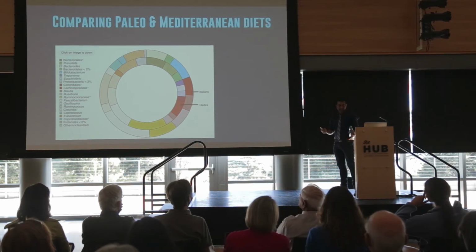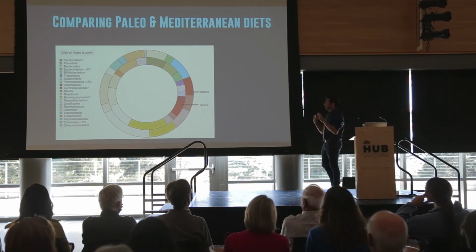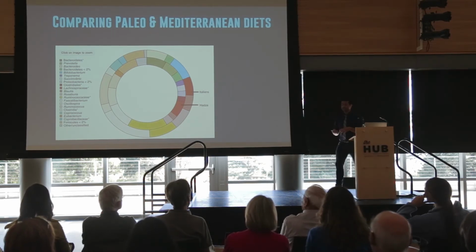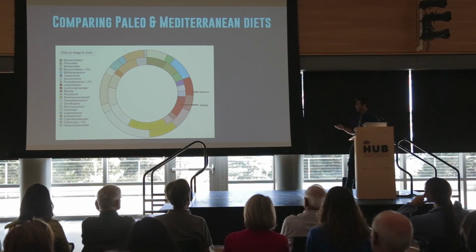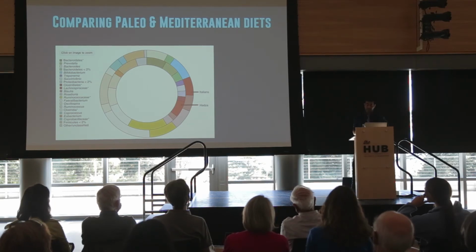So I think the take-home message here is that the eating habits of these two groups of people really affect the type of bacteria that are there. And these Hadza are very lean people, and even though the Italians eat a Mediterranean diet, the BMIs of Italians are much higher than the BMIs of the Hadza.